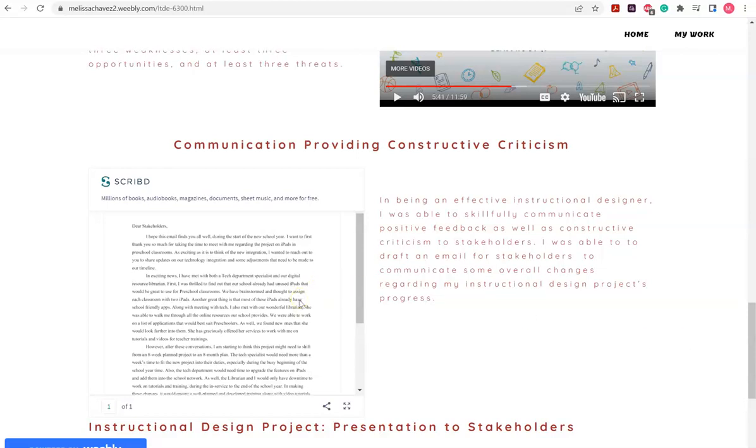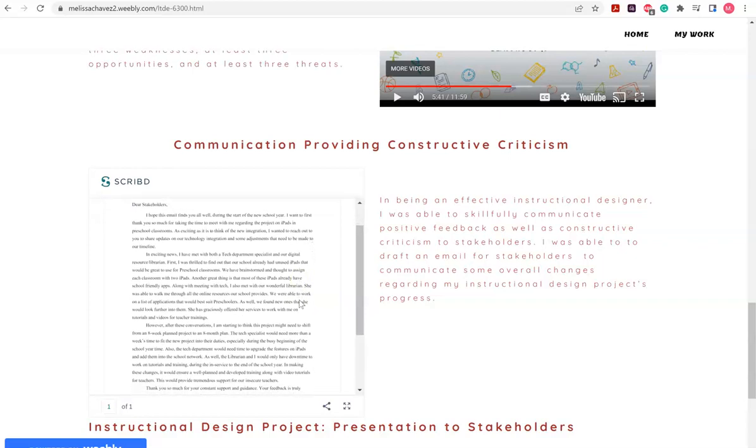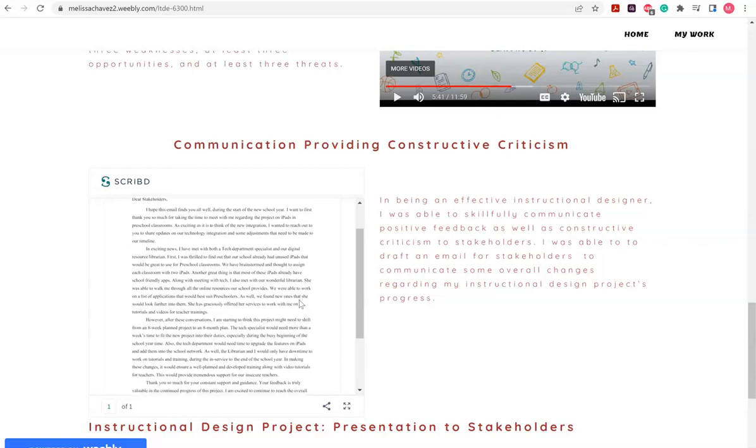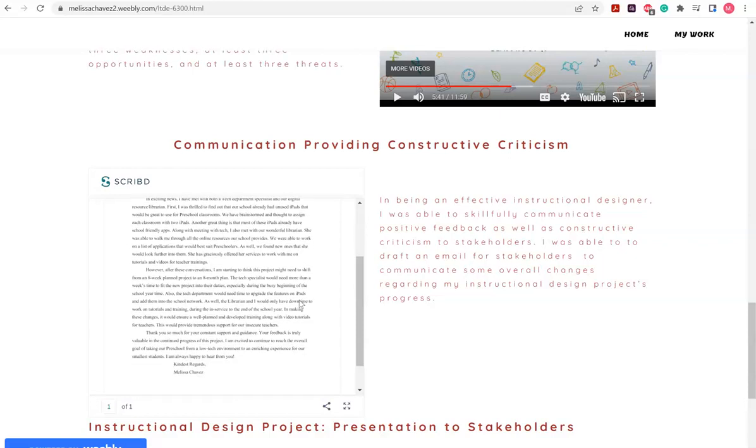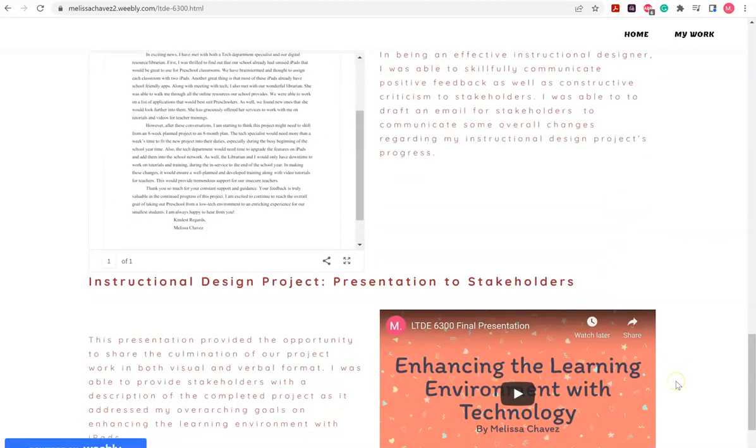So here we have the drafted email with some exciting updates of the project, as well as some changes that were needed to be made for the overall success of my project.